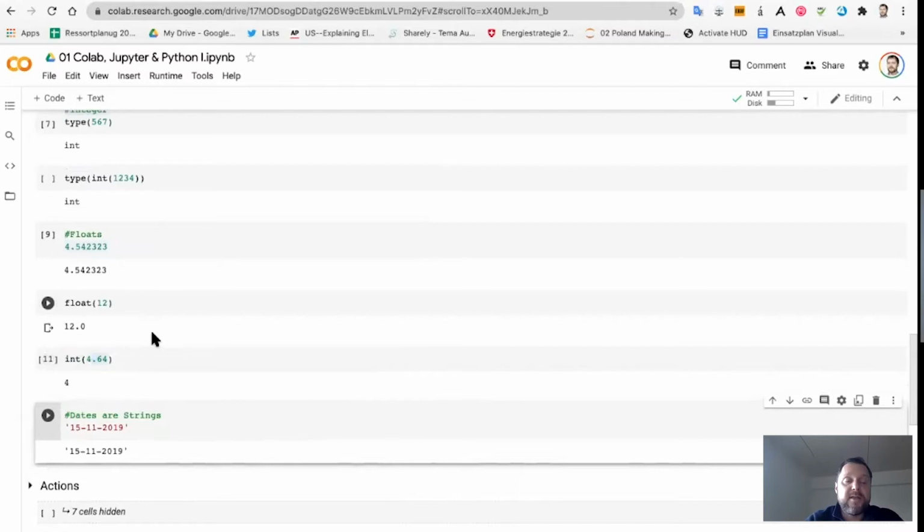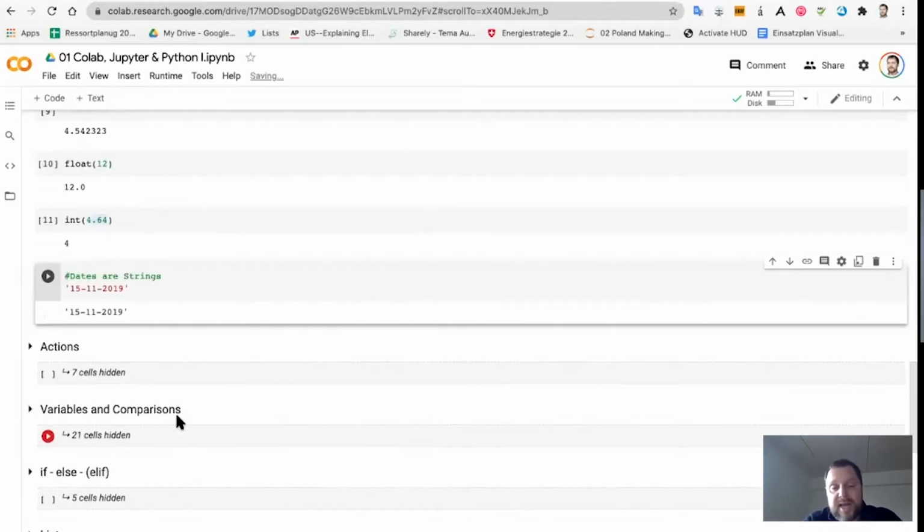So we have strings, that's text data. We have integers and floats, which are numbers, and the final important type of data. They are actually read as strings, but strings with a specific format: dates. So 15th of November, 2019.